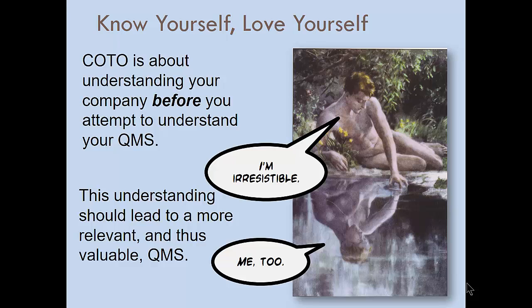This understanding is supposed to lead to a more relevant and thus valuable quality management system. That should be the goal everybody seeks, is that you want your quality management system to be tailored to your organization and to provide value for you and not for anyone else, or not prioritizing anyone else. However, that's not really the reality. Usually you're up against the battle with the auditor, and we'll see how to manage that.